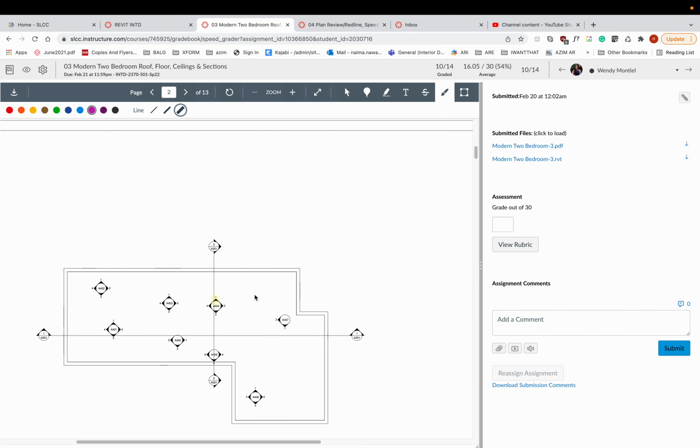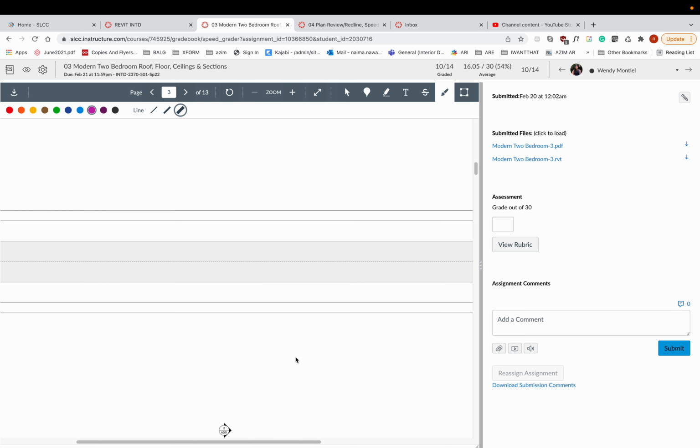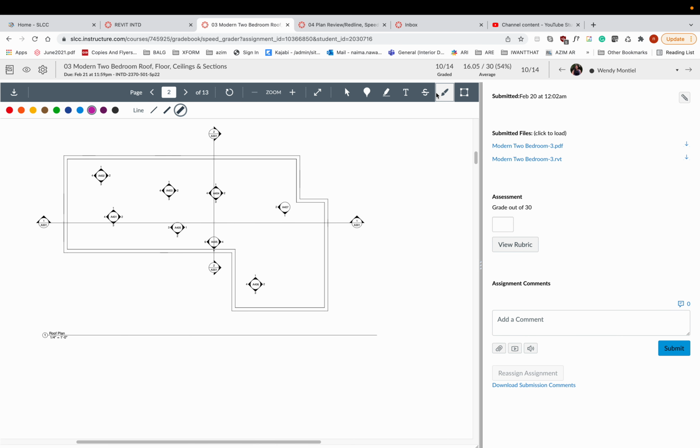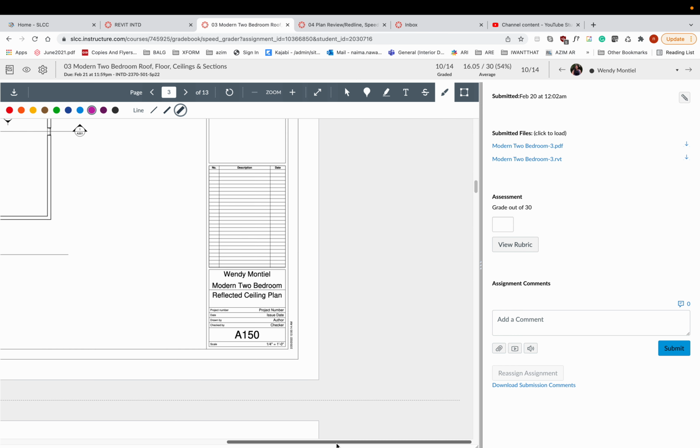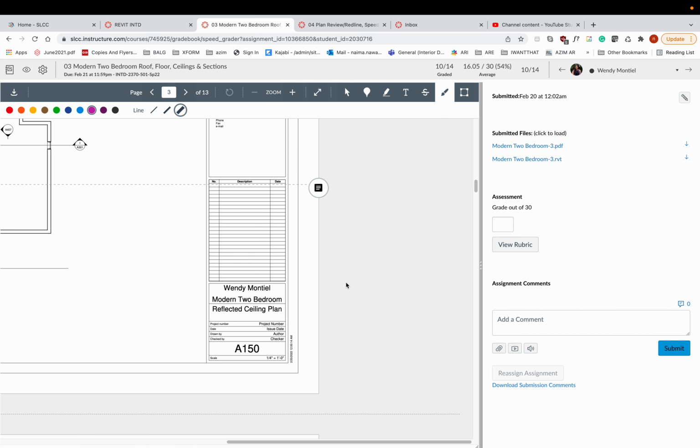Thank you for that. And then your ceiling as well as roof plan, those look great too. So the comment that I'm about to give you applies to both of them. But when we are looking at these views, the interior elevation tags don't really have any context in these views. And so we typically leave them off. And so I'm gonna leave you a quick note on how to do that easily.